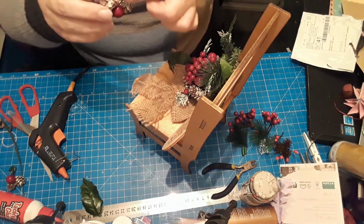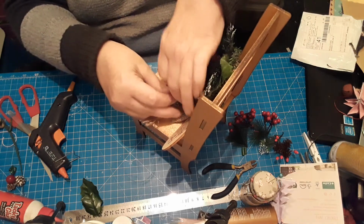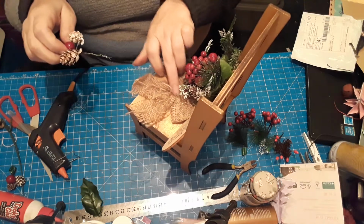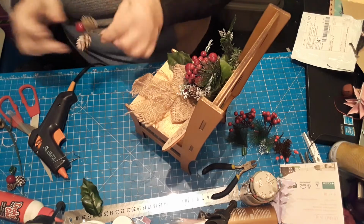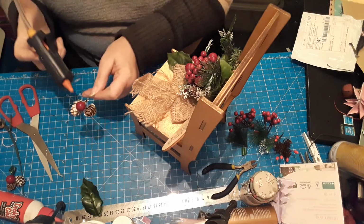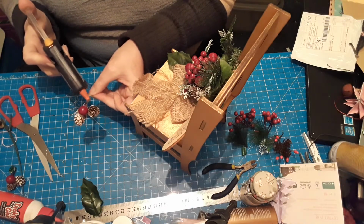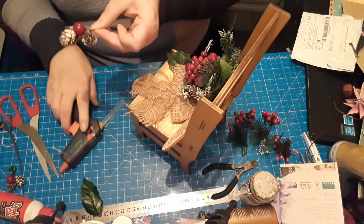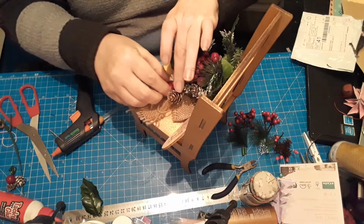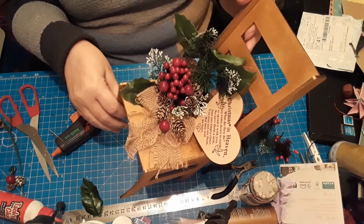Pull that bit off. So I'm thinking I'm going to lay that just there, just to bring it out a little bit to cover that horrible knot that's there. So I'm going to bring that round a little bit, and let's put some glue on the back here. I'm going to put a little bit on the wire as well, so hopefully that will hold inside there. Push that through, place the berry and the pine cones just where I want them. There we go. So there we are, we're coming together.